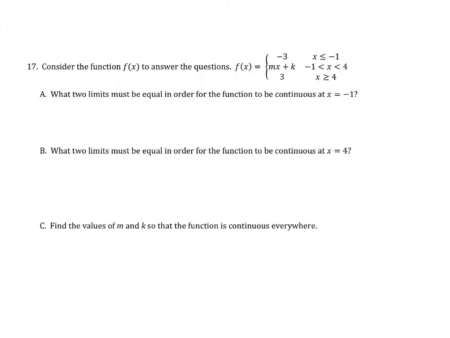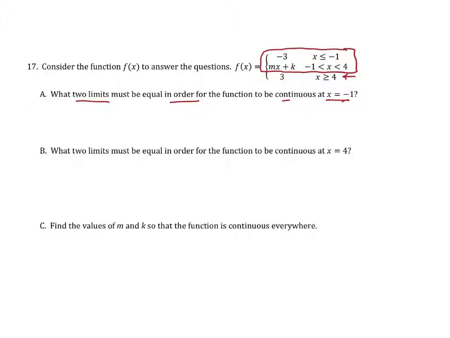17 is a great example of a free response question dealing with this. In 17, notice that we are asked that we need to know what the two limits must equal in order for our function to be continuous at negative 1. So we have to look at what's going on from the left and right at negative 1. Now be careful, you're not going to come down here and use that bottom part. You're going to use these two. And that's because we're looking at negative 1. So we have to see what's going on from the left and right of negative 1.